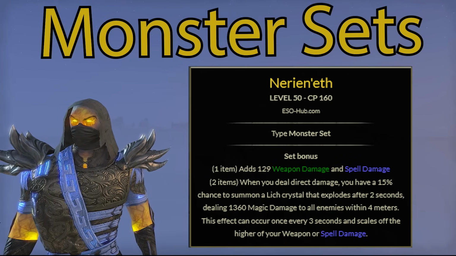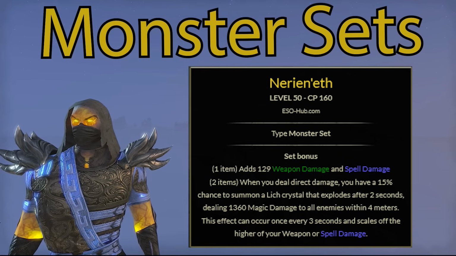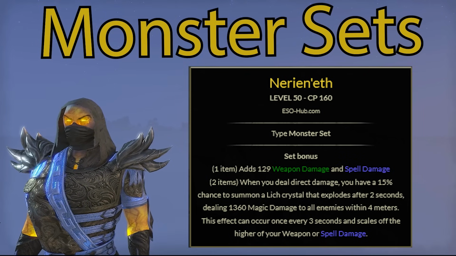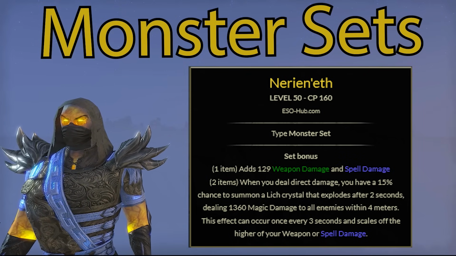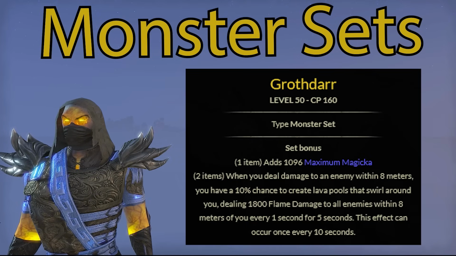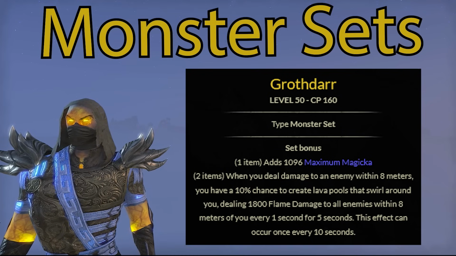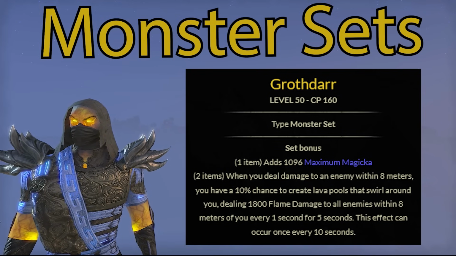Its proc conditions are incredibly simple, requiring direct damage to be dealt, and it does not have any niche element in order to maintain its proc. For trash situations though, where you're looking for bursty AoE damage, Grothgar will be the best option. Though its single target will not hold up to that of any of the previously mentioned options, Grothgar will be the best helm option for trash type fights.